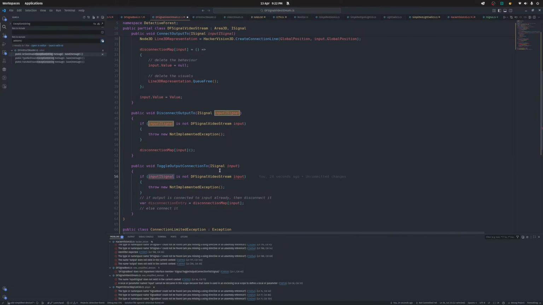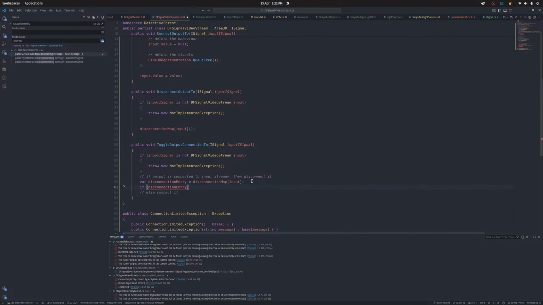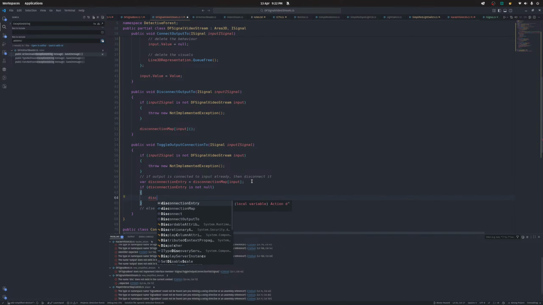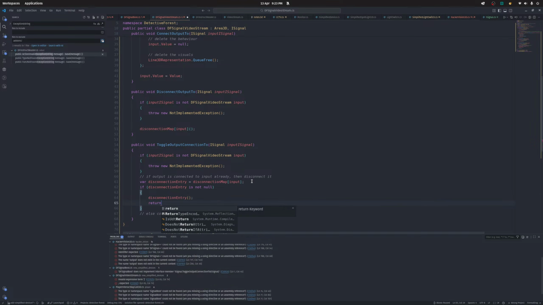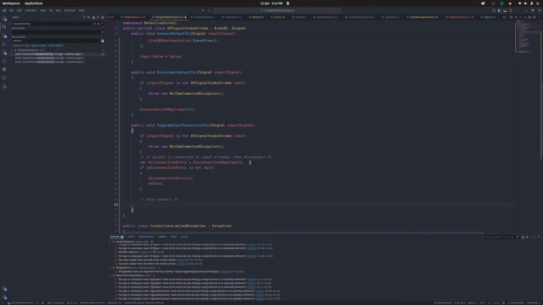So we can do something like this. Okay, and we can say if disconnection entry is not null, right, then we do disconnection entry, we just run it and return. Okay, else we, right, this is like a dictionary lookup is O(1), right? I'm just interested now.